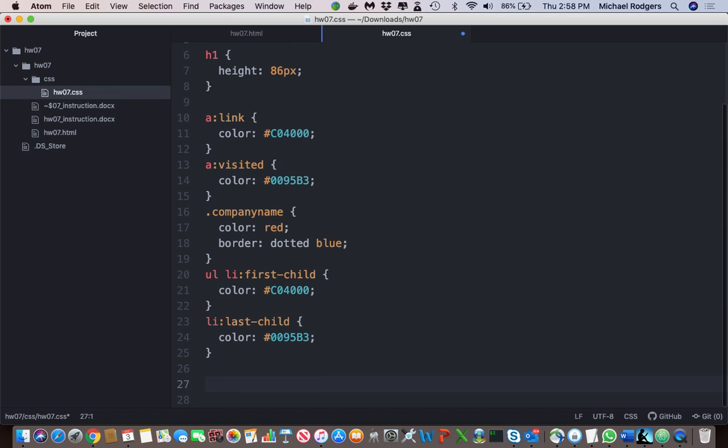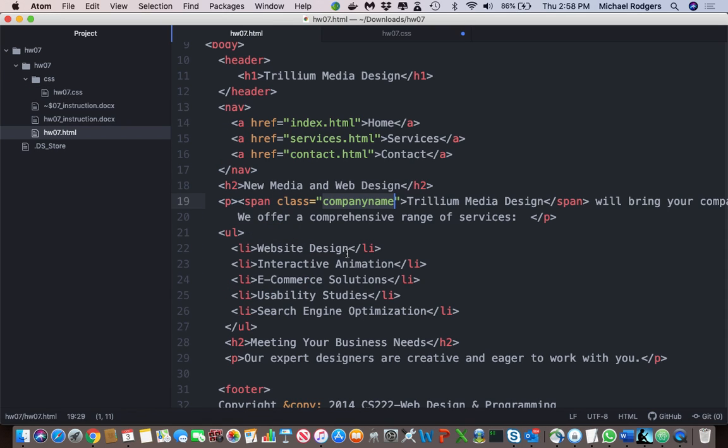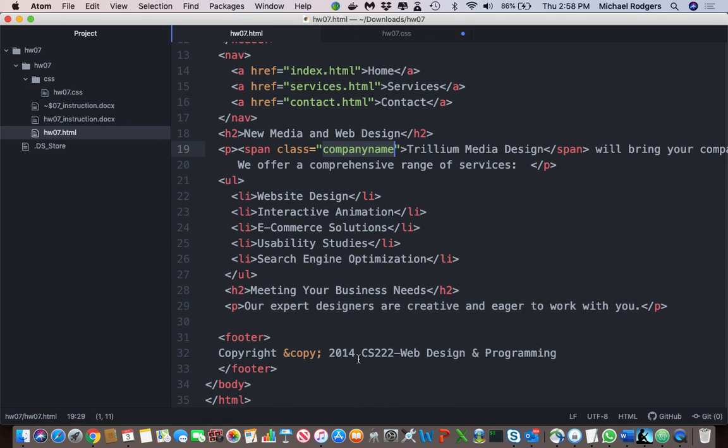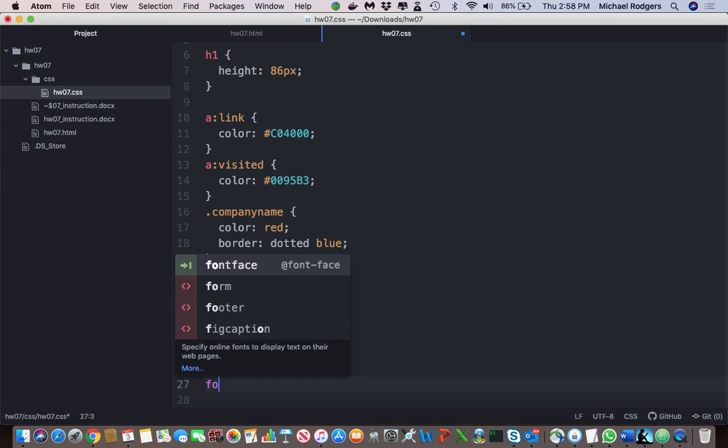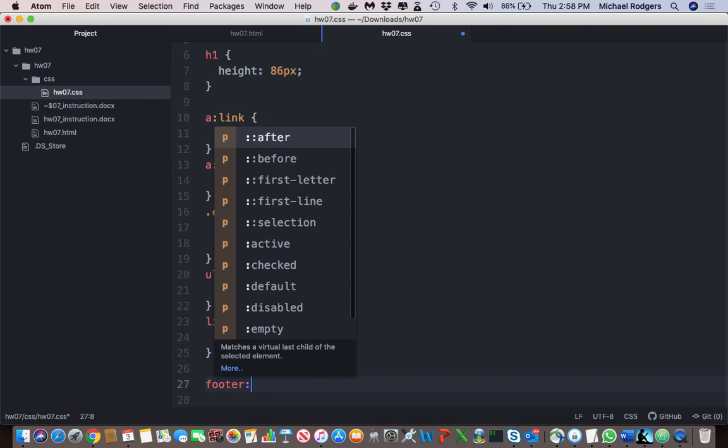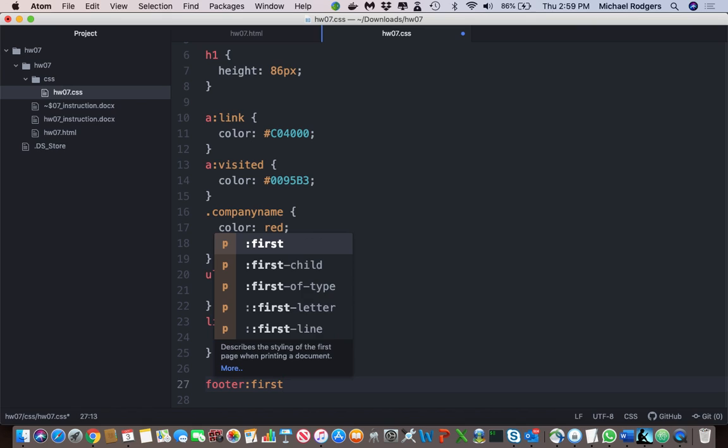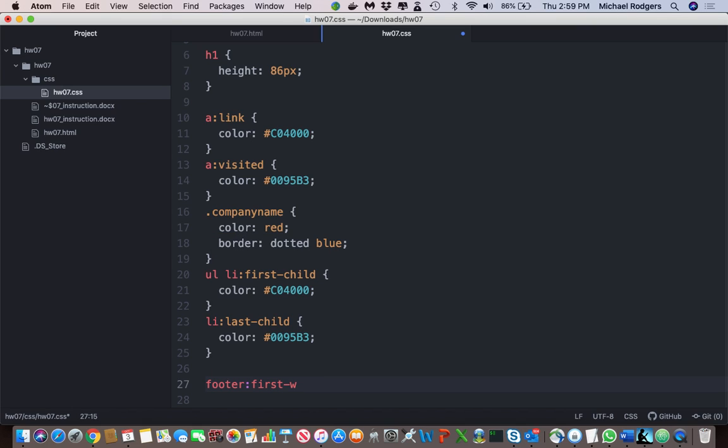How about the copyright? All right, so let's take a look at that. Copyright is in the footer. So we're going to say footer colon first, what is it, word? I thought first word was one.